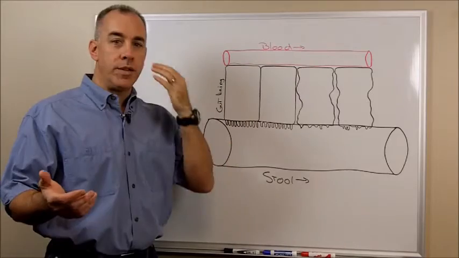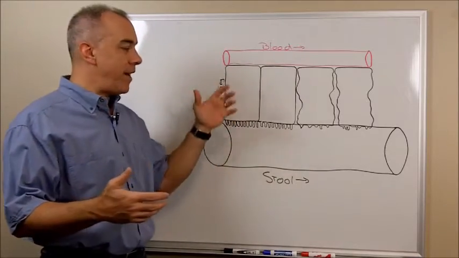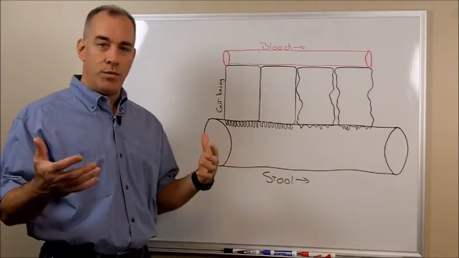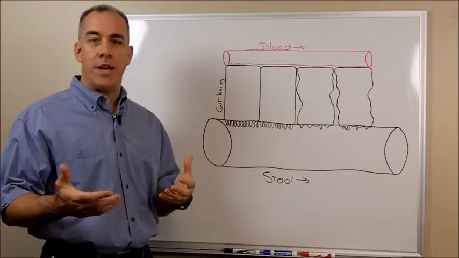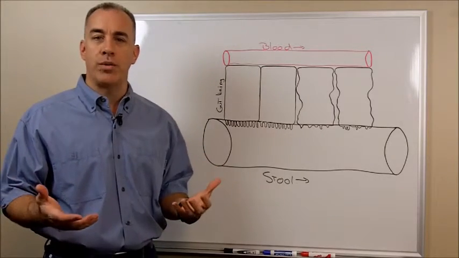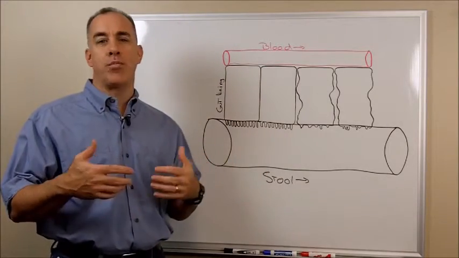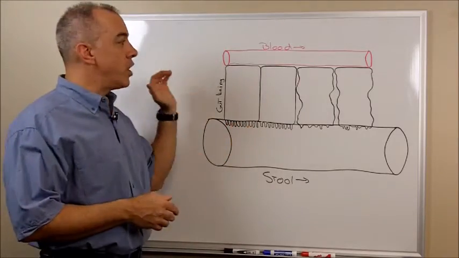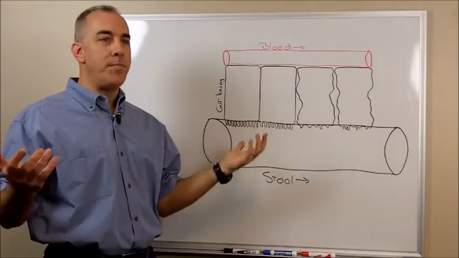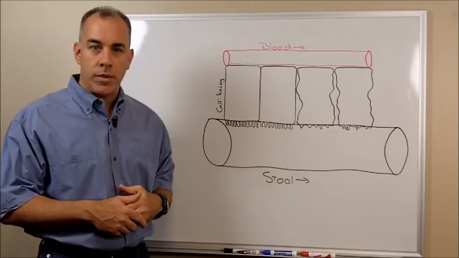Now, once in the bloodstream, the cells in the blood recognize that. The lymphatic cells and the immune cells recognize those as amino acids. Those are building blocks of proteins in your body, and they're used in enzymatic processes, and all kinds of wonderful things. So they go on through the bloodstream, and they get picked up by cells that need them. So that's the way it's supposed to work.